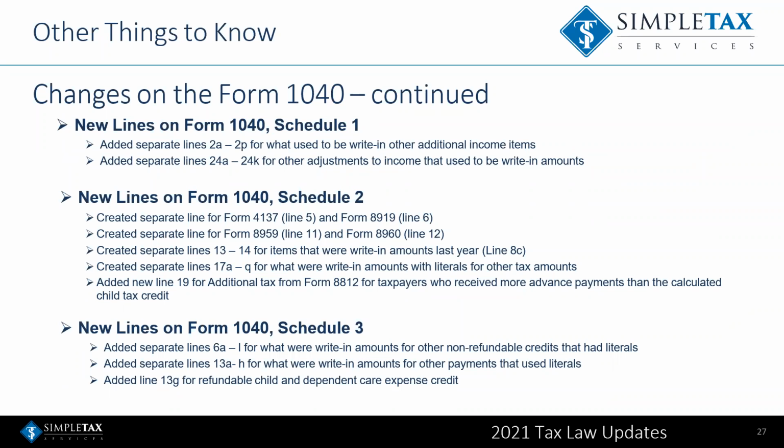They made a bunch of changes on Schedule 1 and Schedule 2 and Schedule 3 for that matter. The bulk of these changes, however, are just itemizing things out that used to be in one particular group. For example, line 2A used to be a group, and now it's 2A through 2P. So it's that kind of thing. The piece that I want to point out again is something that's changed that we have to look in a different place for. And that's the child and dependent care expense credit. That is on line 13G of Schedule 3. That's where you'll see the amount of the refundable child and dependent care expense credit. Okay.